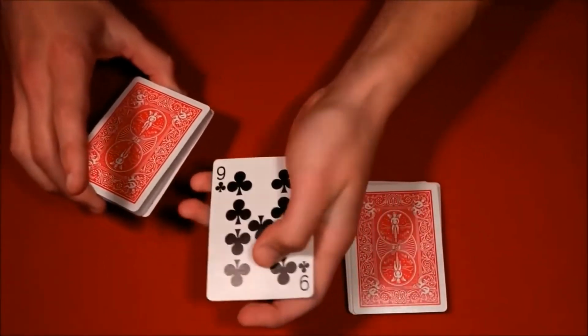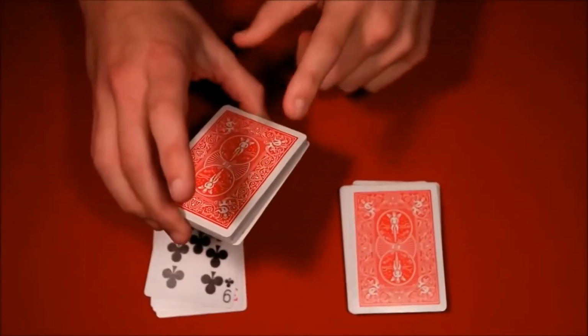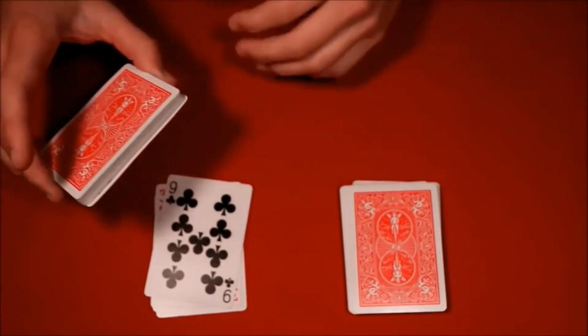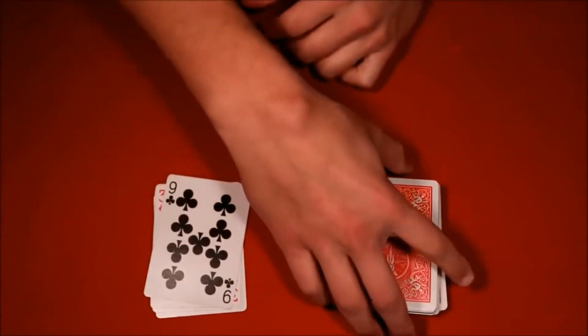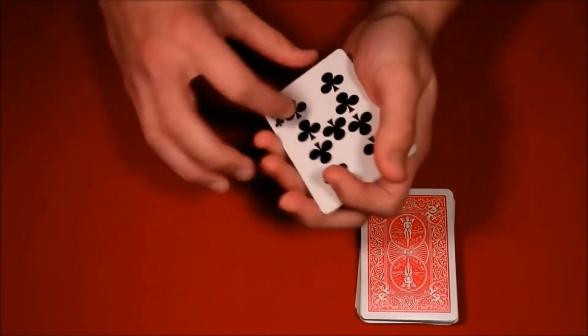And Sarah, now go ahead and hold this for me as well. So now they're holding this packet thinking their card is in there, but in reality their card is actually right here at the bottom. And very nonchalantly you just put the deck back over in their hands. Don't even make a word about it, because then they're going to look at it. So you say, all right, here's the group of 5 cards.